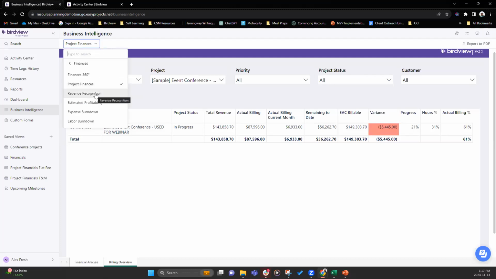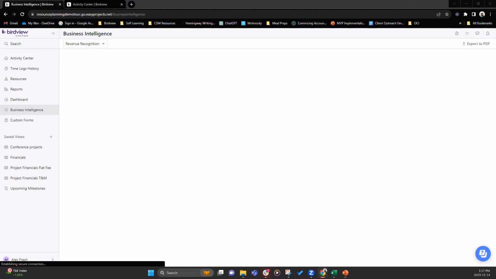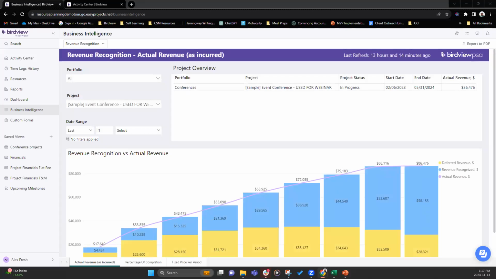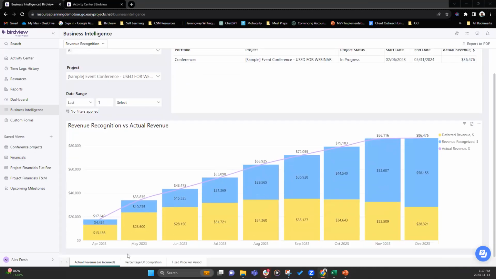Now let's take a look at revenue recognition reports. The revenue recognition report serves as a comprehensive tool for you as a project manager and any executive or relevant stakeholders that gives you insights on the project's revenue progression, right? So here, as an example, we have given you 3 different types of reports. You've got actual revenue as incurred.